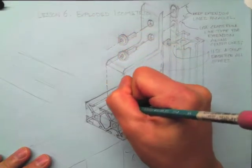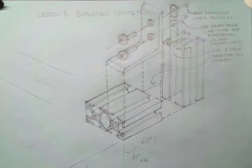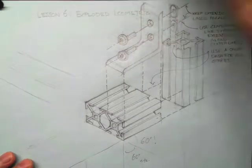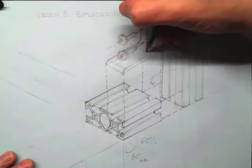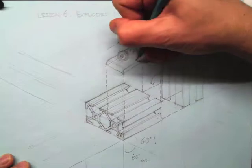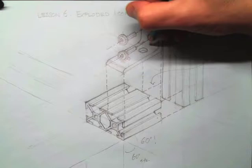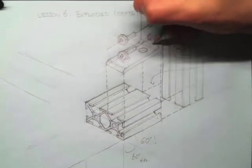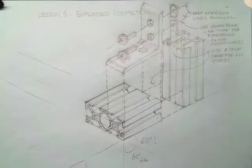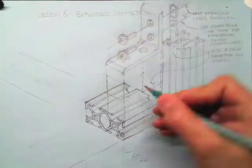So let's go back in and add the extension lines for the vertical displacement of the angle above the first piece of 80-20, or rather the angle bracket, I should say. And as I check on the angle bracket, let's make sure we locate the other two holes in the bracket. In this case, I may choose to leave out the screws that go through those holes, because drawing them into the space I've already created would really create a confusing drawing.